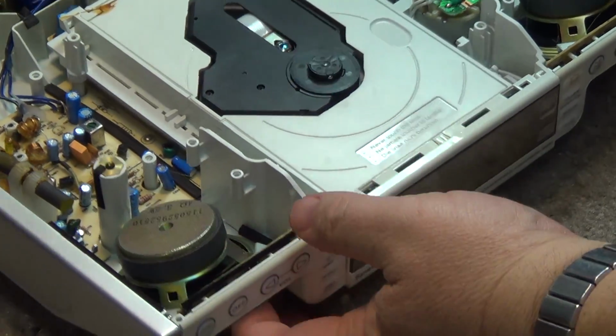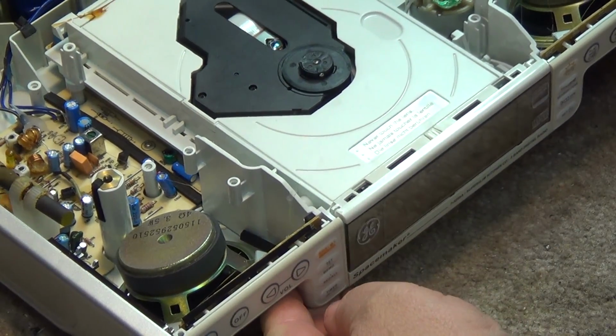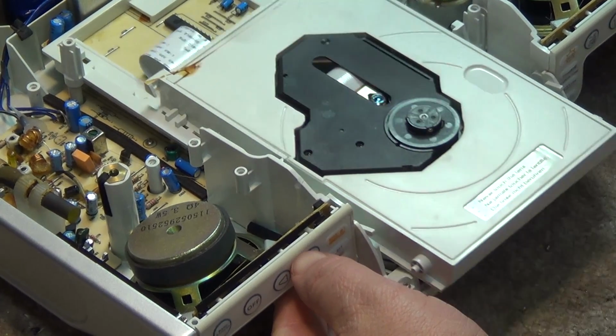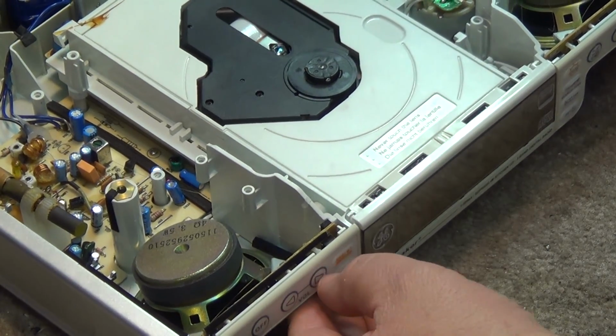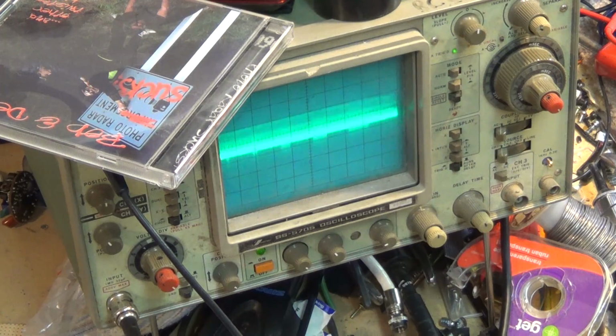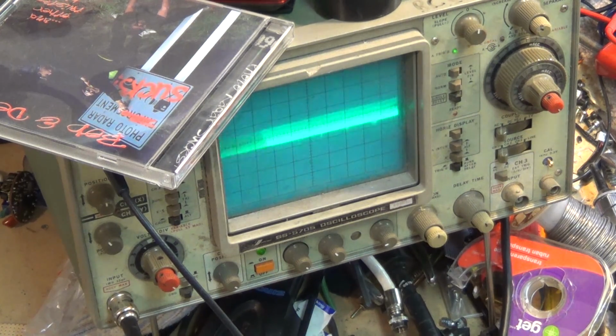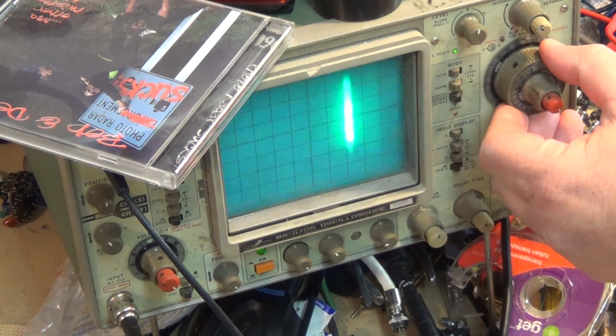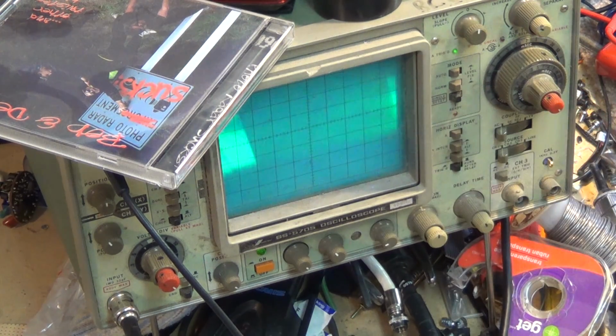Okay, now let's see if it opens. Seems like it opens. Seems like it closes. We'll get a CD and see if it will play. We'll look at the scope. There we go. It's playing. And yeah, looks good. Okay, there's our RF from our scope.